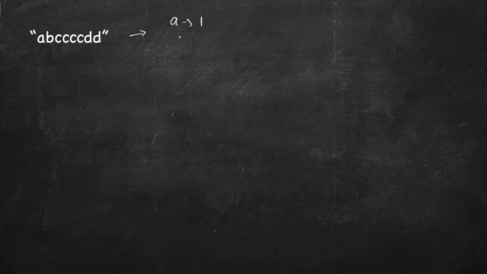So let's say you are given this string and you have to use these characters to form a palindrome. So if C is occurring 4 times, you can use C up to 4 times. So you have to return just the length. So in this case, A is occurring 1 time, B is occurring 1, C is occurring 4 times, and D is occurring 2 times. Now let's see how we will solve it.